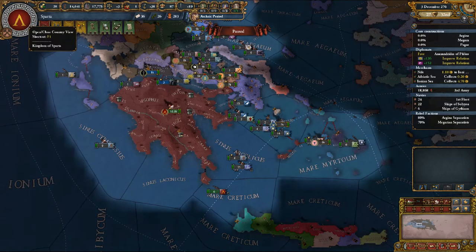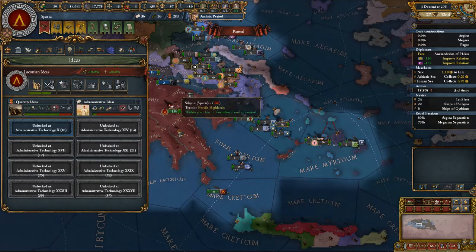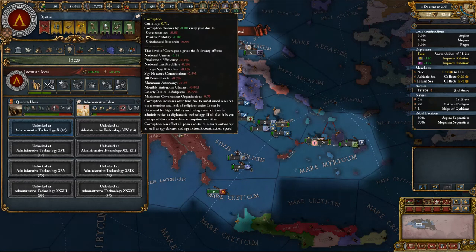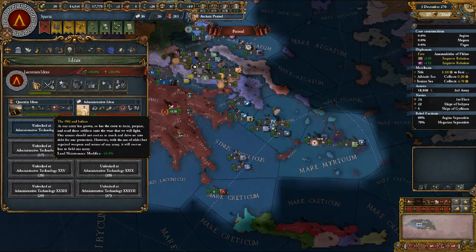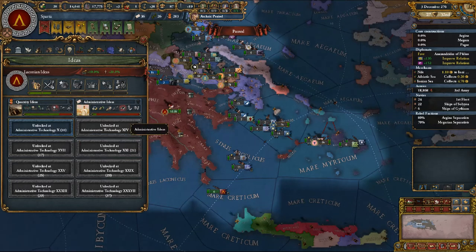So in between episodes, I selected a couple of ideas because my admin and military techs are a little bit ahead, so I'm going to start getting penalties for unbalanced research. So I need to get my diplo tech up a little bit. So I took the old and infirm, which gave me a land maintenance modifier of minus 10%, which is good, some more money in the bank.